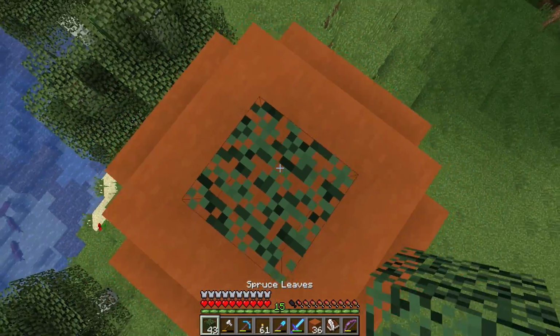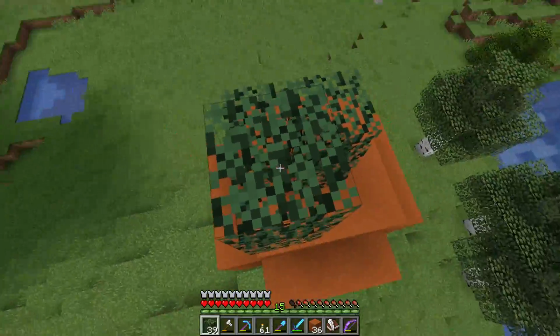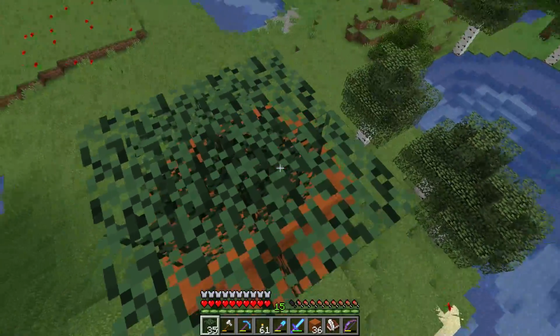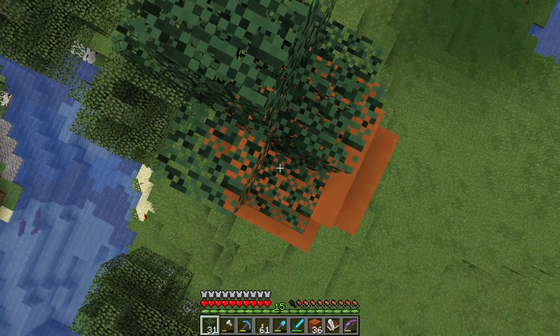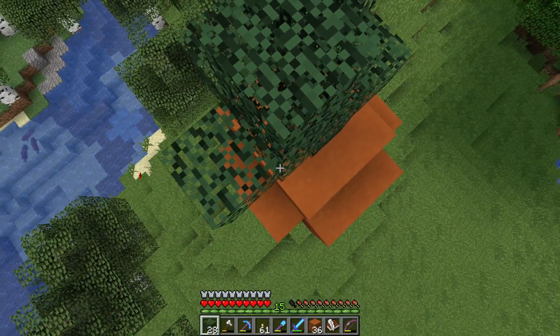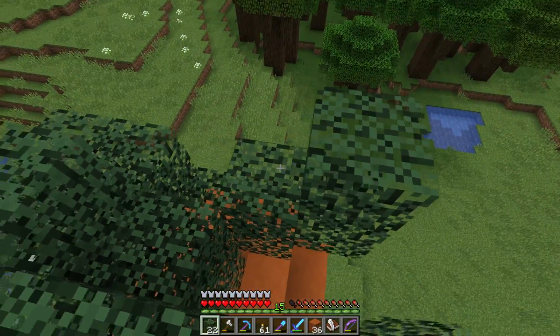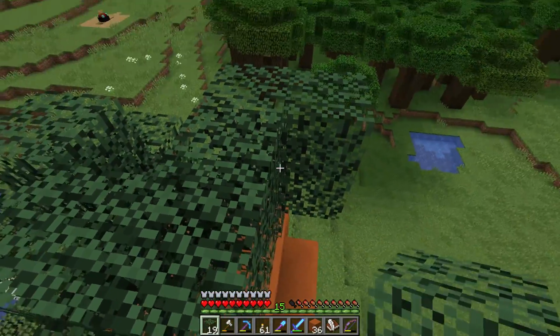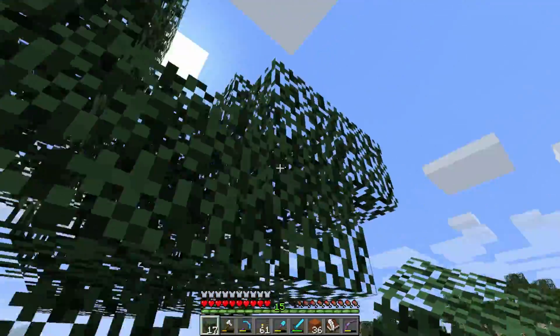I like oak leaves more, and that's why I don't like them more. I like to decorate with spruce more, but I like the look of, you know what, I don't know. I like spruce leaves more, but I like oak leaves too, and I don't want to use up all my oak leaves, because they're harder to farm, okay? I think that should look like a carrot, right?